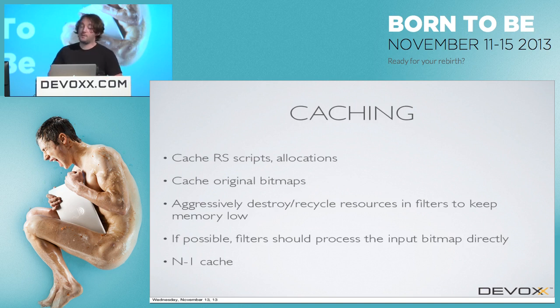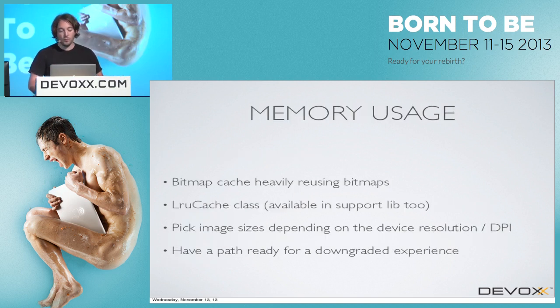Caching is another one of those things that you really, really need to think about. So we do the obvious: we cache the original images and stuff like that. In general, we try to be very aggressive about what we destroy, because we don't want things to be in memory a lot. If you are processing an image that is already very large, you don't want to have 10 copies of it everywhere. So as much as possible, all the filters try to process the input directly. That's the contract that we have with the filters. And then we cache stuff in the pipeline.